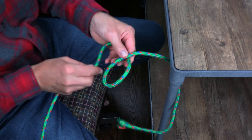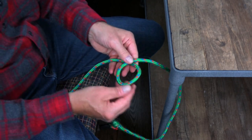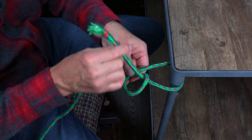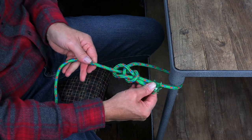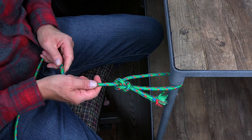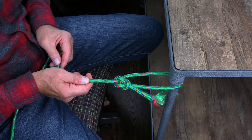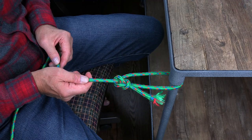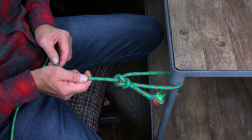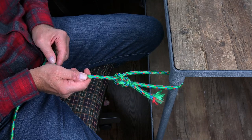Doing it one more time. I've made a rabbit hole with the tree coming back toward me. I've allowed the rabbit to circle an object. The rabbit comes out of the hole, around the tree, back down into the hole, where I'm pulling on the rabbit and the tree to tighten it. Once you get this down and you've practiced it, it's just an easy knot to forget. So what I would suggest you do is tie it around something that you see occasionally, and when you see it, just walk over to it, untie it, tie it again, and walk away with a smile on your face. It's the sort of skill that you'll want to hold on to for your life.